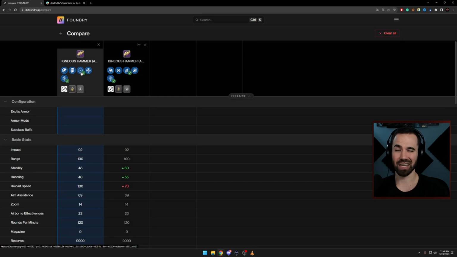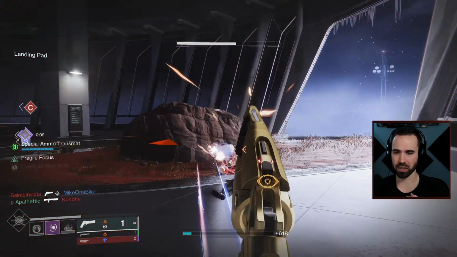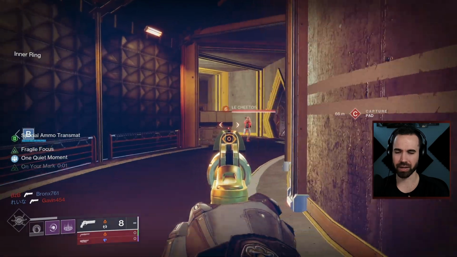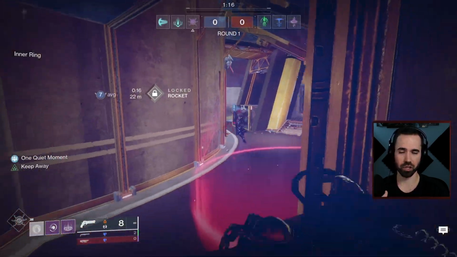But again, that's why I think Keep Away for a majority of players who don't main Warlock, don't main Affinity Aspect, this is where Keep Away really edges out Fragile Focus because of that, especially on a 120. So we've talked about the perks you should be looking for, the perks you should be ignoring. We've talked about my 2 favorite rolls and why I've chosen the ones I've chosen.